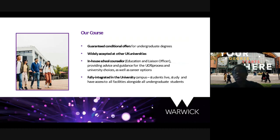She also organizes a university fair. It's usually within 2 weeks of joining the program. She invites about 30 top universities onto the Warwick campus to meet all of our students. So you meet their representatives, you ask about their courses. For instance, the University of Sheffield comes along, Manchester, Leeds, I think we've had UCL come along last year. Imperial does come along on occasions as well. And then Warwick itself is present. So you've got around 30 top universities that you can discuss your options with before you even start your UCAS progress.